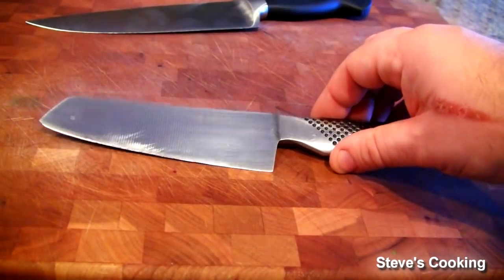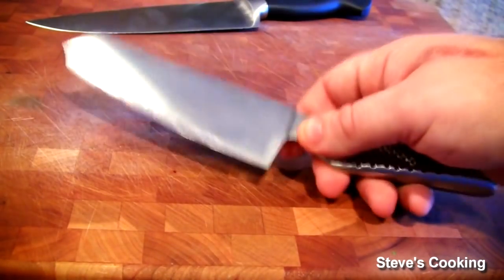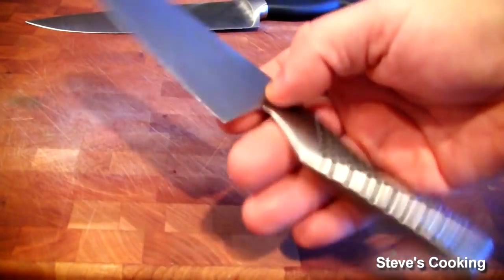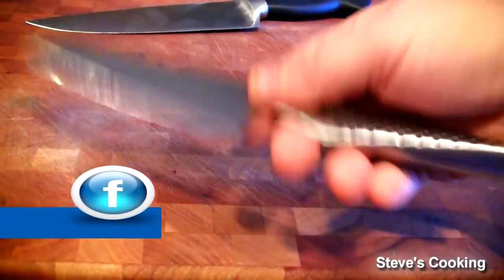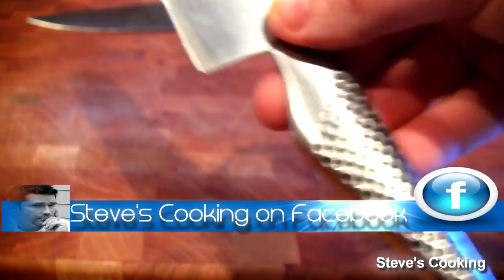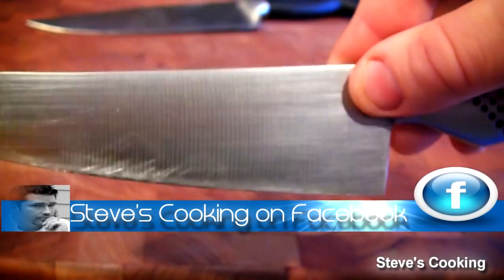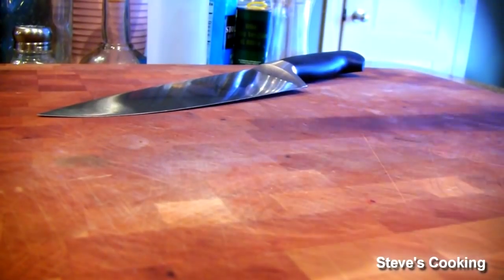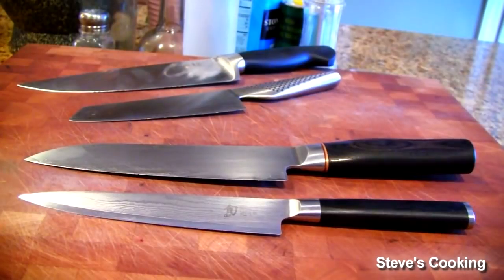Okay, Global. Beautiful, fantastic Japanese knife. Absolutely great for cutting. Like I said, well-balanced knife again. It's a beautiful, beautiful knife. Had some wear and tear on that one. I've had that for years, in fact, I've had that 12 years, and it still does a good job. Fantastic. So that's Global.